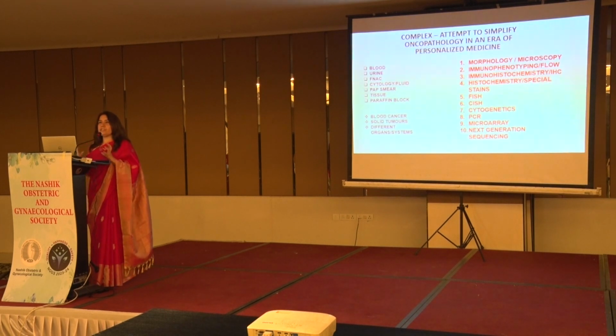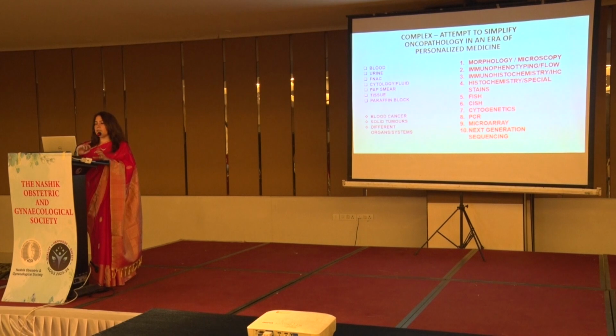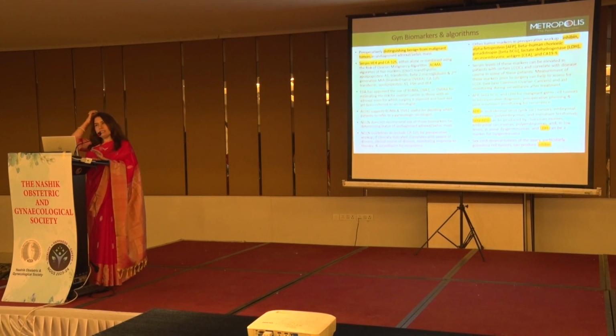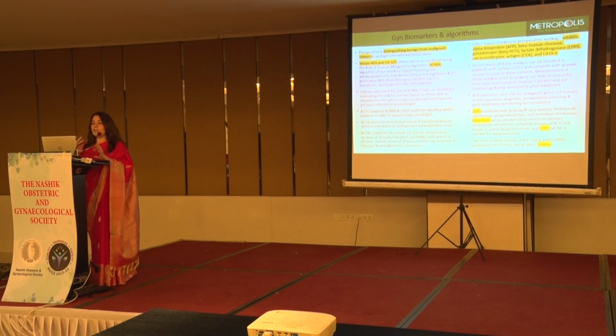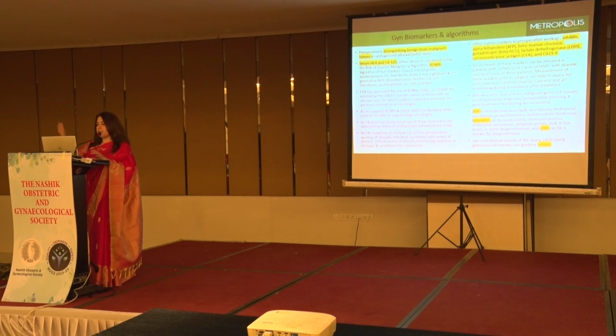Now, you use every tool possible. You use blood, urine, FNAC, cytology, pap smear, tissue, paraffin block, whatever it is. You use your eyes, IHC, FISH, cytogenetics. One has to use everything. Now, we'll just spend some time on what are these gynec biomarkers that we all know of and the algorithms. And the Kahoot, the doctor has already sensitized everybody on these, so I'm not going to stress so much on this.